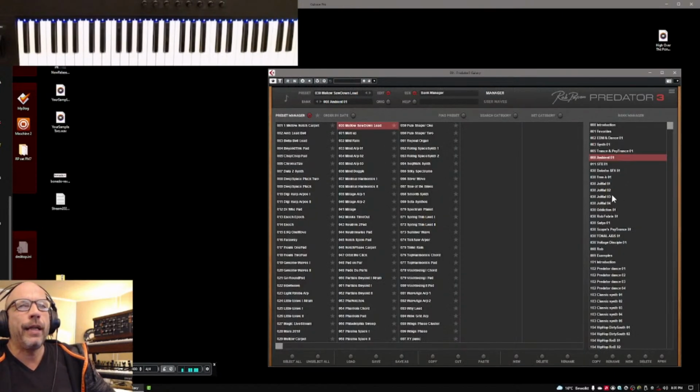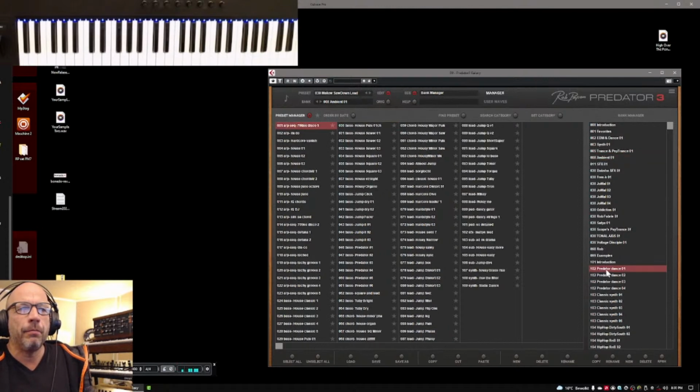There are some percussive sounds inside Predator-3 anyhow, but maybe it's in the, yeah, it could be somewhere.